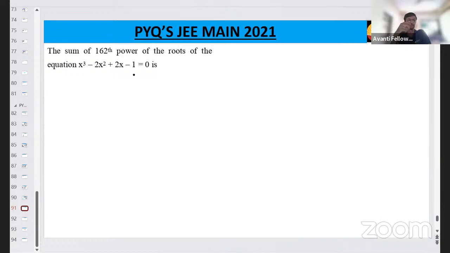By trial and error, right? एक बार 0 रखेंगे, एक बार 1, -1, फिर 2, -2 and so on. So find one of the roots by trial and error, then factorize the equation and then solve it, right? You can write me in the chat box also if you get the answer. Just I'm giving you 2 minutes. I'll drink some water. Okay, you also can have the water. Chalo, start. Let's start.